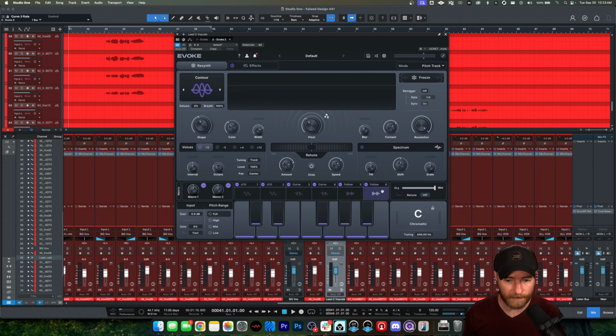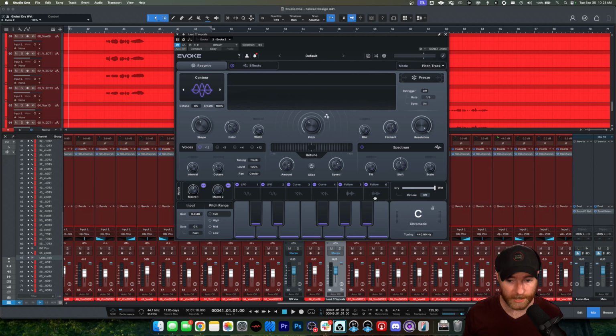To the right of the modulation section is just your wet-dry controls. So if you want your retune on or off, or your blend between your dry signal and your wet signal, that's over here. And then underneath is more of a visual readout of the notes coming in. So it will know, and you can adjust your input gain over here, a gate if there's some noise or some music going on underneath, the notes in which you're drifting between or the ones that are registered. And if you want to turn them off, just click on them. If you want to turn them back on, click on them again.